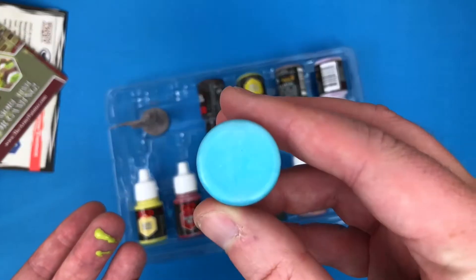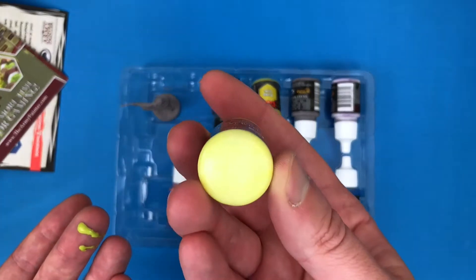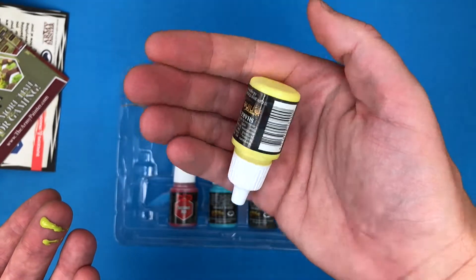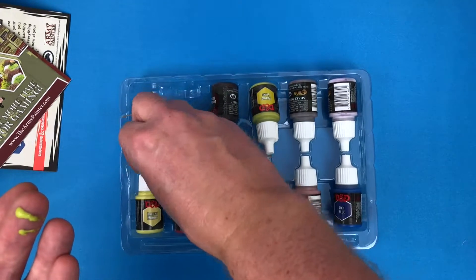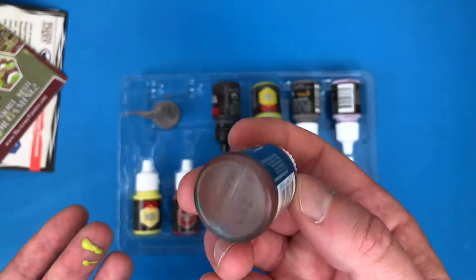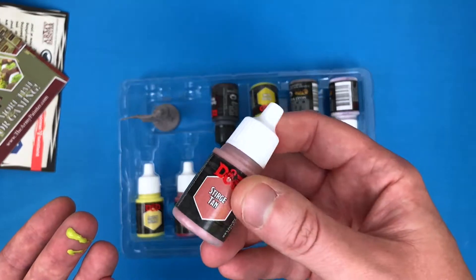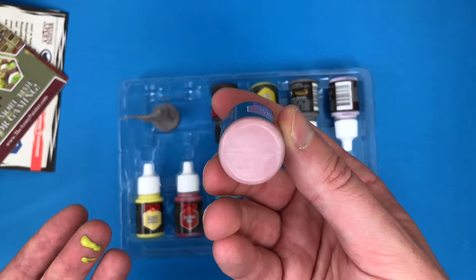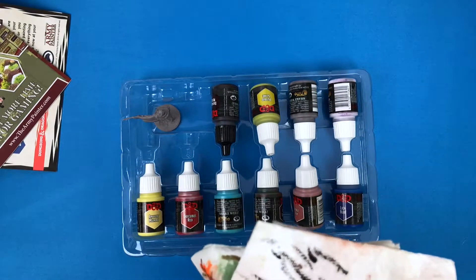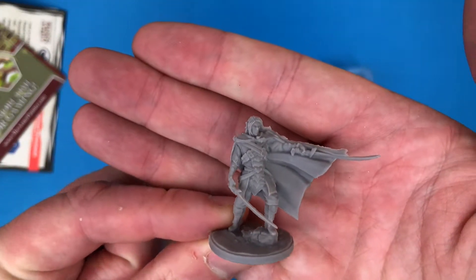Look at that blue — wow, I really really like vibrant colors! The mummy yellow is so bright as well, although it's not quite that bright in person — it's a bit of a dull yellow but still very vivid. That's a super cool Rigid Leather — it's like a reddish brown, looks nice. Needs a good shake. And the tan — it's quite pink, more pink than I expected. I thought it was going to be a bit more brown.